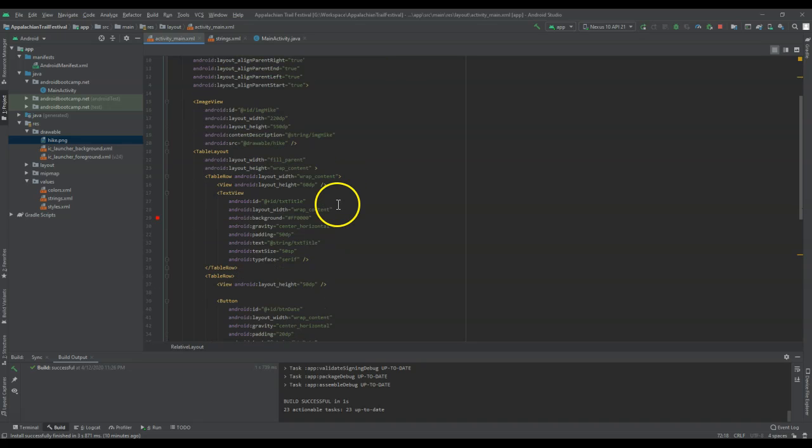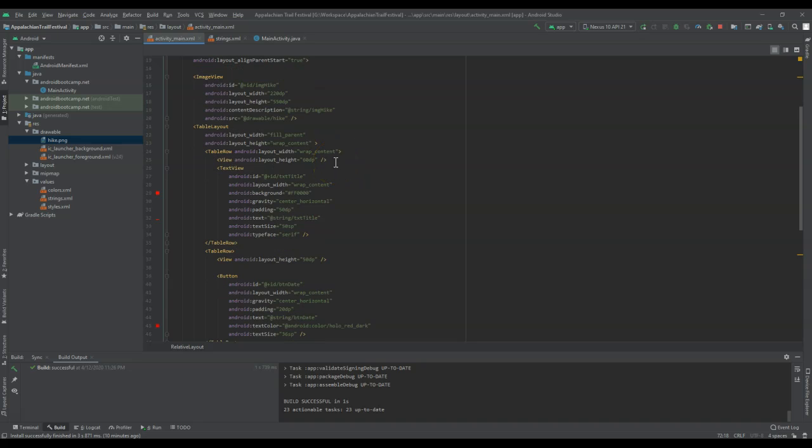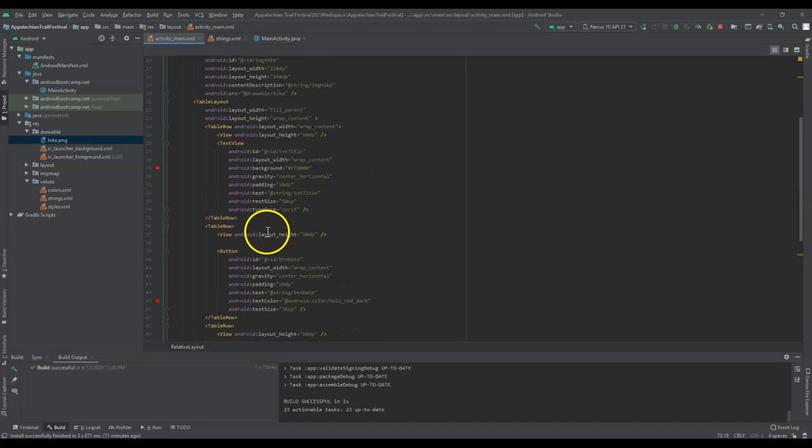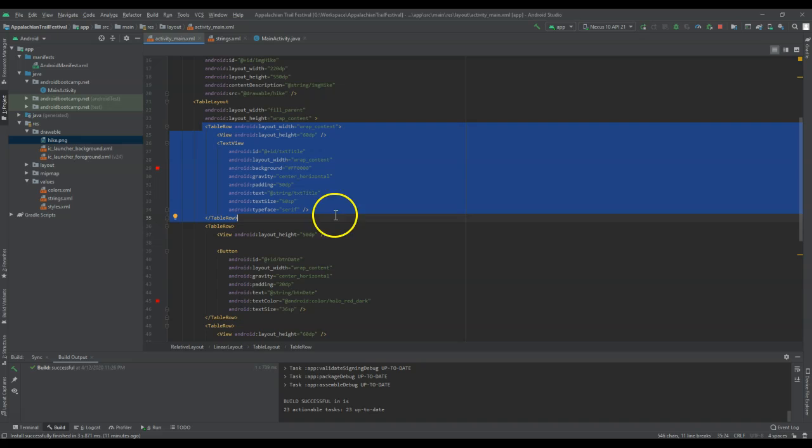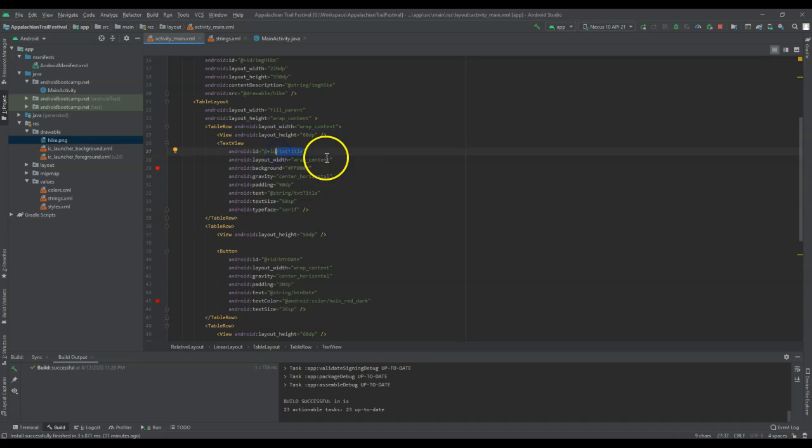So if you come in here, you see how everything's linked to the correct ones, the image, the table layout. So inside the table layout, you're going to have your rows. So right here, we have one row for the title and the specifications. You can see that color red is right there.